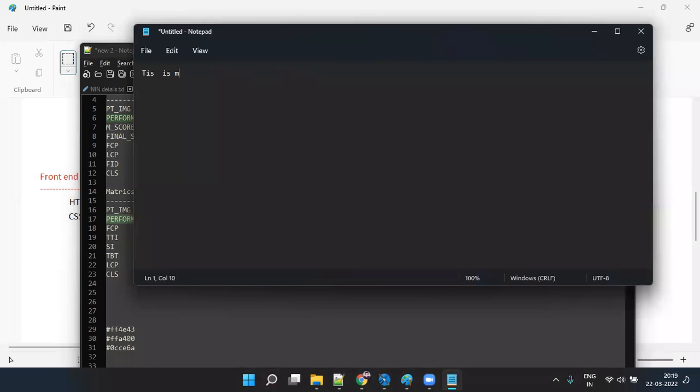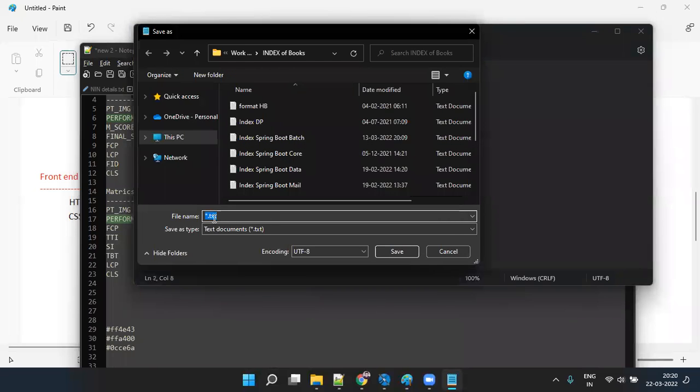Say you prepare a small piece of your information: my name is X, my age is Y. Then you save that file. When saving, there will be a name and a saving type.